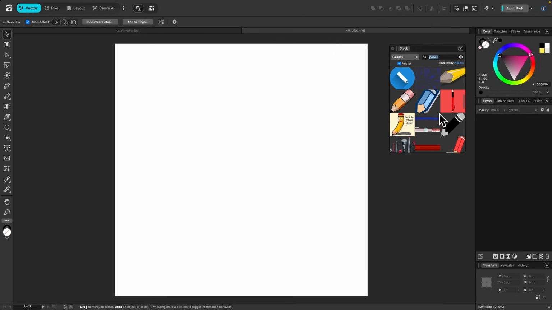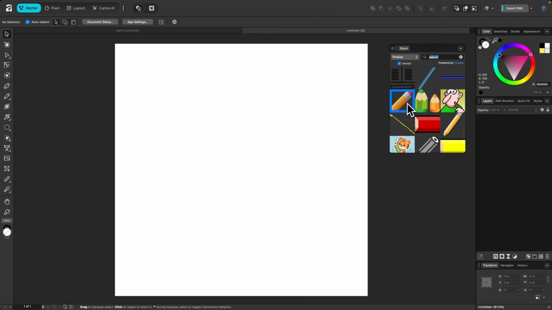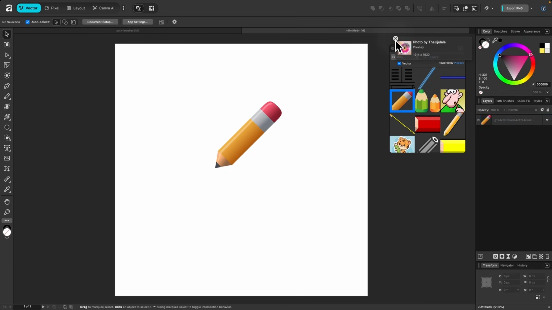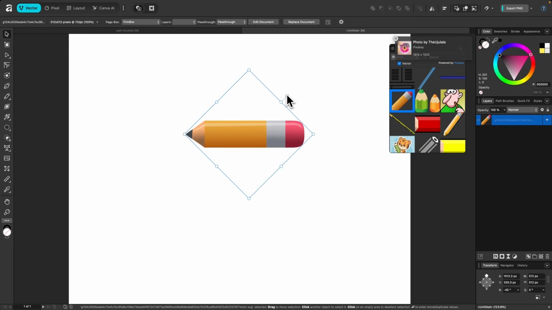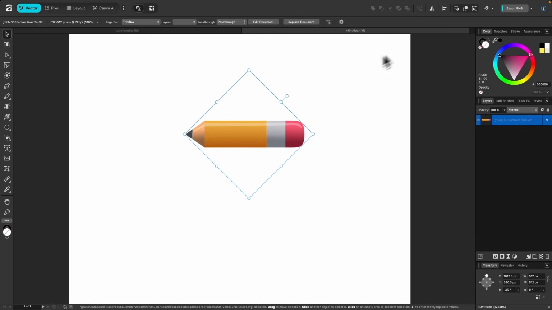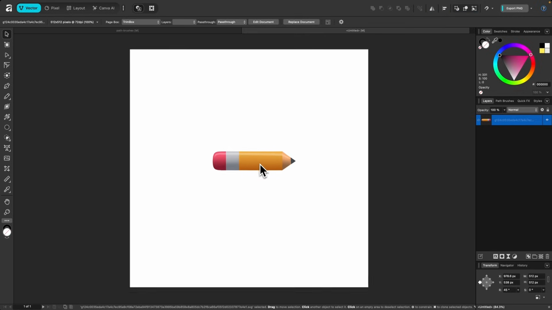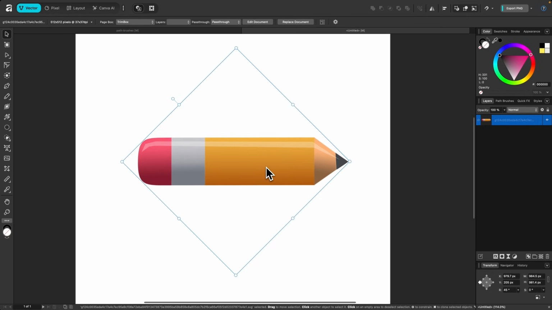And the image I'm going to use, I will grab this one right here, and I'm going to drop this onto the canvas. And what I will do is I'm going to rotate this around while holding Shift so that it's perfectly horizontal like that. Let me close out of this and close out of that. And let me flip this horizontally and make this a little bigger. And I'm going to export this image and use this as a brush.